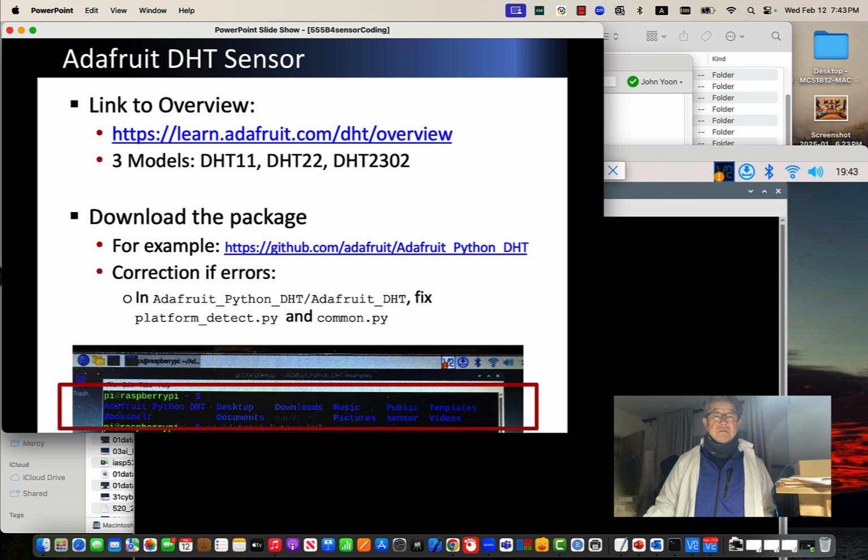The main reason for that is this program was developed a long time ago. At that time, Raspberry Pi 4 or 5 were not available. But recently, I am using Raspberry Pi 4, sometimes 5.